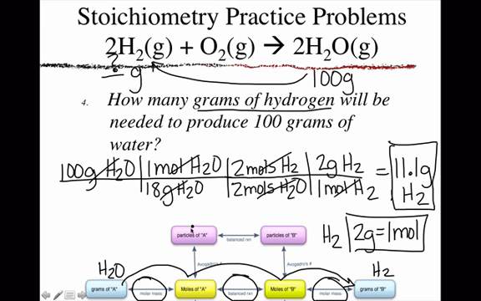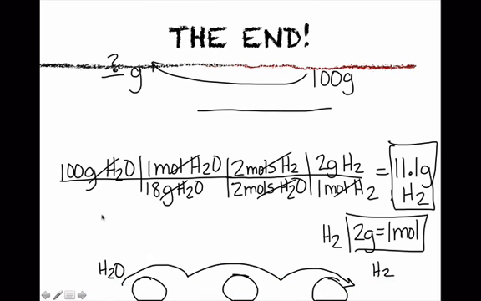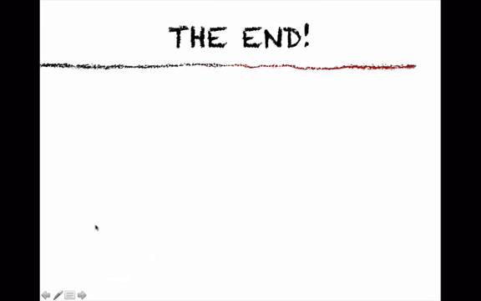So when you come to class, we're going to do a lot of practice with this. Make sure you have questions. If you don't have the handout that has this diagram in it, you should go back and take a picture of it. Maybe you could screenshot it with your phone. Whatever you need so that you have this and you can use it until you're comfortable doing it without the diagram. So lots more practice in class. We have labs and activities and worksheets and all sorts of good stuff to do with this. But stoichiometry is something we're going to use through the rest of the year. So there's your intro to it, and we will do more practice in class.